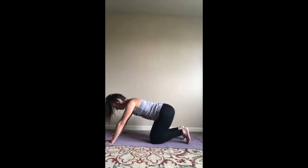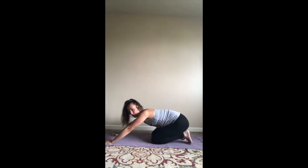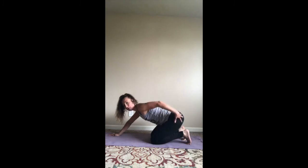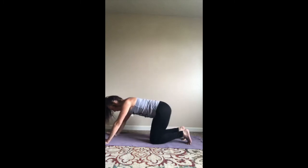And then push straight back. Not quite a child's pose because we're not letting our sits bones sit towards heels. We're just pushing energy straight back. It's a little bit more stretch into the glute and outer hip region. All right, let's go ahead and come forward again.